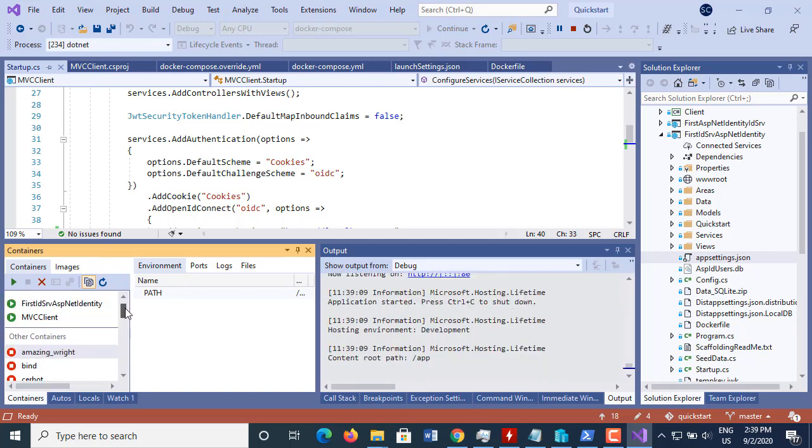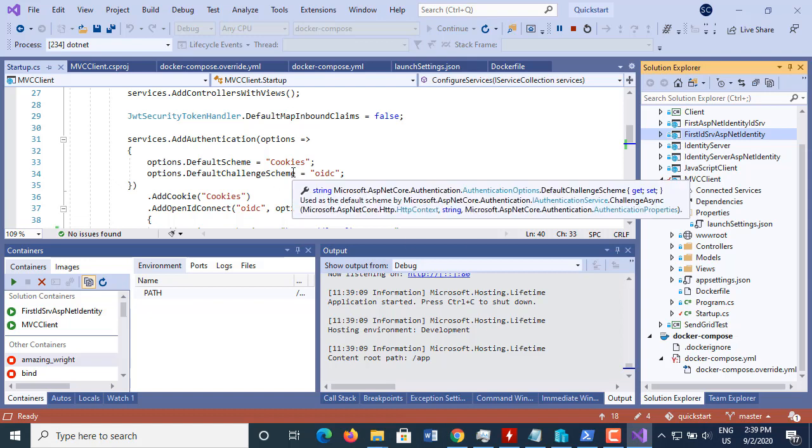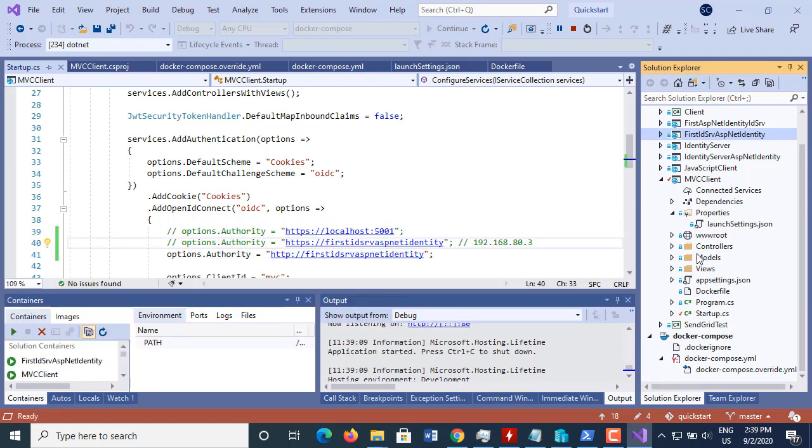Docker compose. We'll see how we're gonna solve this issue. And all these services, not only the MVC client, should be containers eventually. Not all of them, though. For example, the project identity server and the first ASP.NET identity server, we don't need these projects, so I don't care about them.